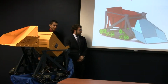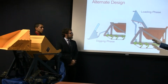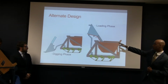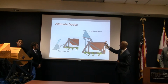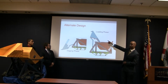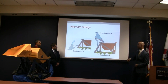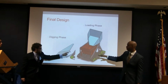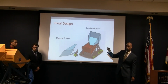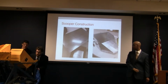Alright, so I'm going to talk to you guys about the loading scooper. Our original design for the loading scooper actually had a major flaw: the angle of release for the bucket was too small, so everything we picked up would just get stuck in the scooper. To fix that issue, we decided to have an obtuse angle over here. So when we brought the scooper back, everything would just slide right out and into the bucket.